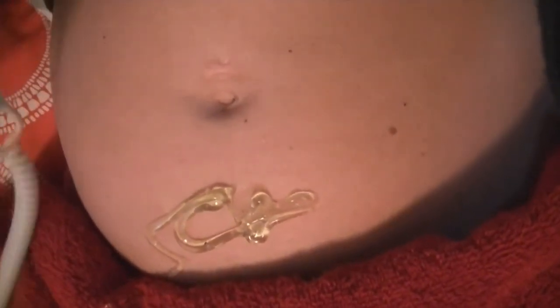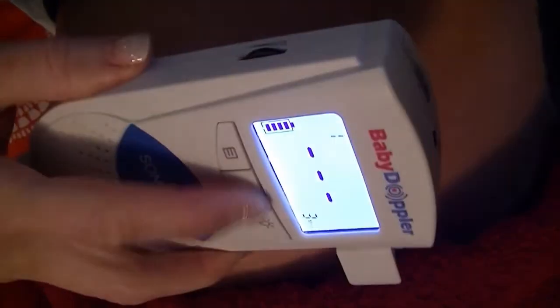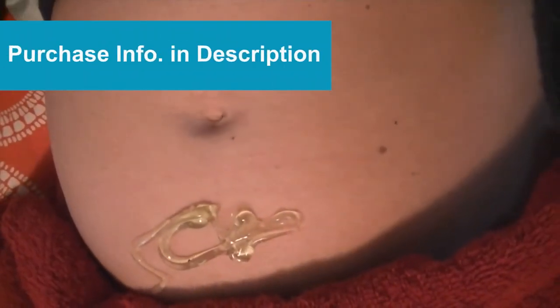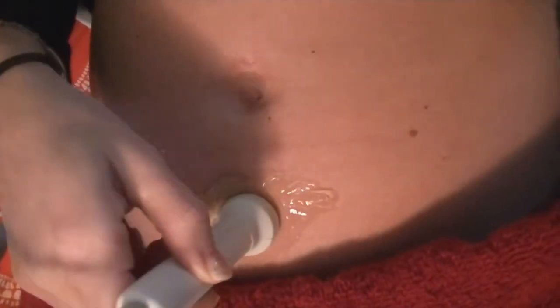is you want to turn on the Doppler and turn the volume all the way down at first. Next, you'll grab this part, and what you'll do is plant it into the gel and kind of, I don't know what this word is, but dabble it until it's evenly coated. At this point, this is when I turn up the volume so that way I can hear.